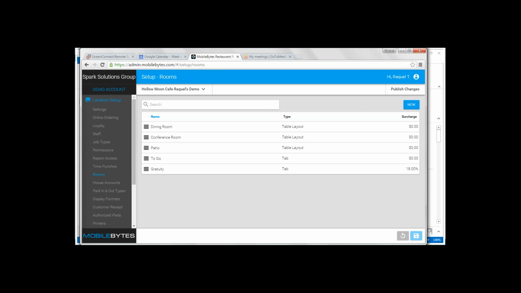Your rooms follow the same configuration as they did before. The difference is if you want to change a room, they used to have the up and down arrows where they show up on your iPad. Where you used to see the up and down arrows, now if you click the lines and drag, it will move that room. So there are no more up and down arrows in the system anywhere.